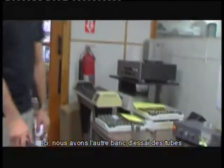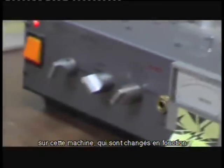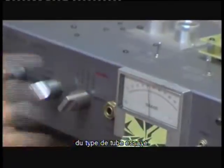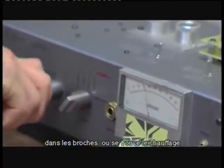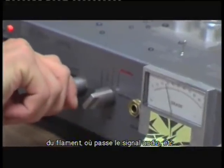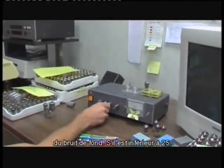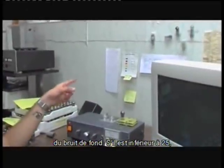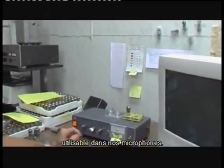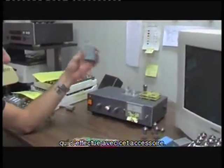Over here, we have the other part of the tube testing area. So we have our settings over here on the machine, just so we know what kind of tube is on there. These settings change which pins allow what voltages to go through where the heater pins are, where the audio comes through, etc. And then with this one, this mode switch tests for either noise. If the noise is below 25, it's considered a gold rated tube, which would be eligible for use in our microphones. With the microphones, they have to undergo another test, which actually is with one of these right here.